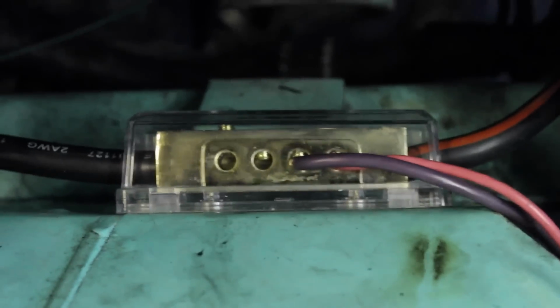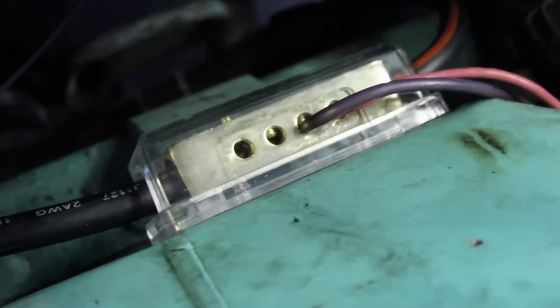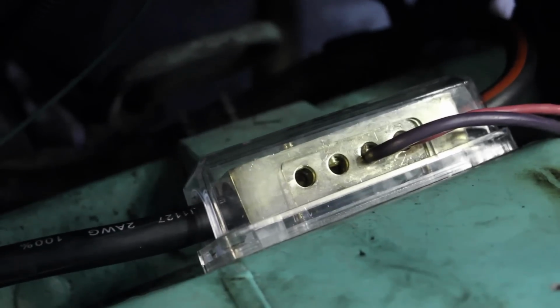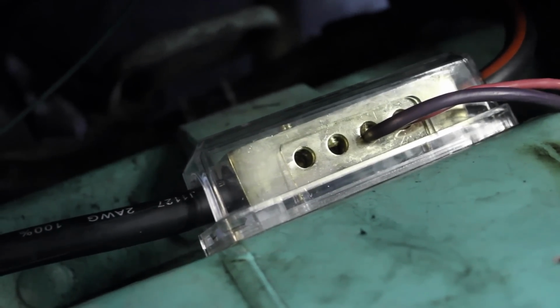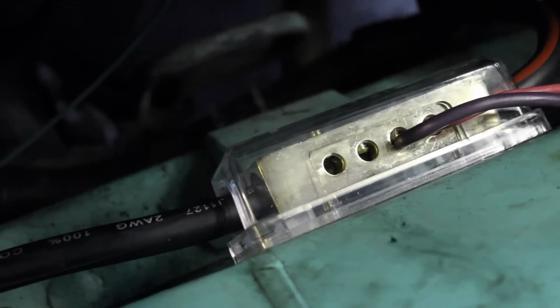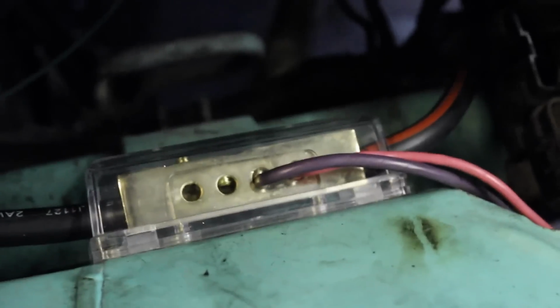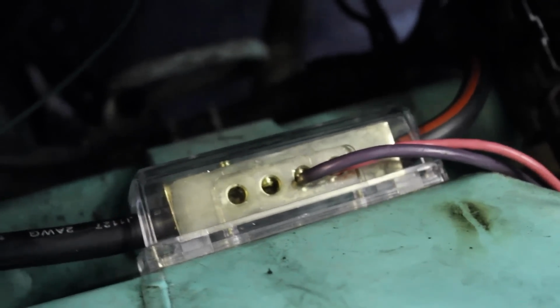I got this power distributor block off Amazon. It has two gauge ports, and then eight gauge ports maybe. I forgot what the little ones were. I'm pretty sure they're eight gauge, but eight gauge ports and two gauge ports. That's what it looks like all bolted up.